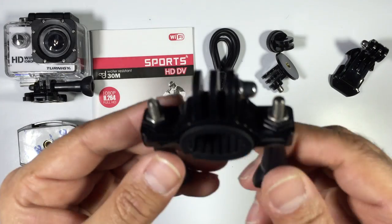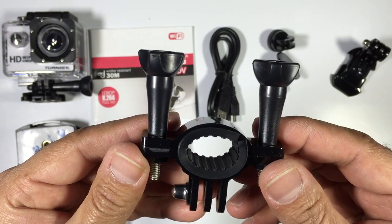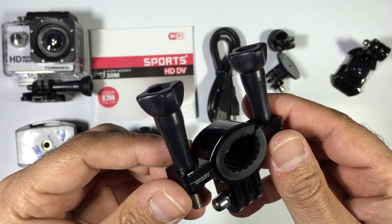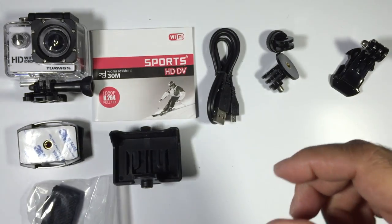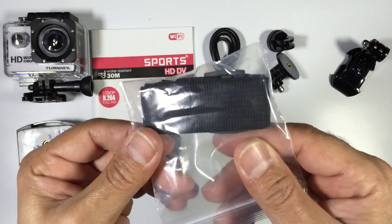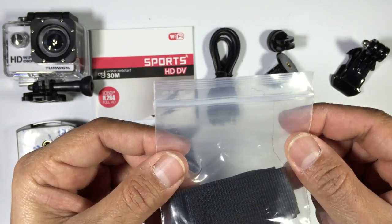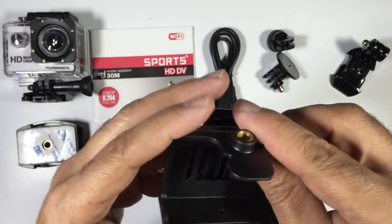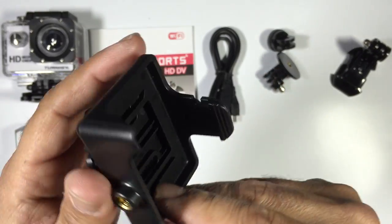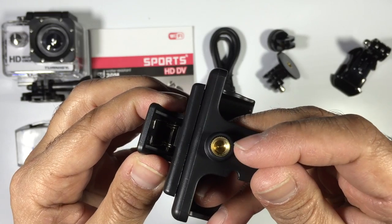And we also have a bicycle type bracket, or a bracket that will allow you to attach the camera to a pole of some sort, whether it be a bike frame or something along those lines. And we also have a camera strap. I'm not sure exactly where this will go or what you'll connect it to. And we also have this interesting little bracket. Basically, the camera will plug straight in, and you have a quarter inch adapter on either side, so you could probably mount it on a tripod or something along those lines.